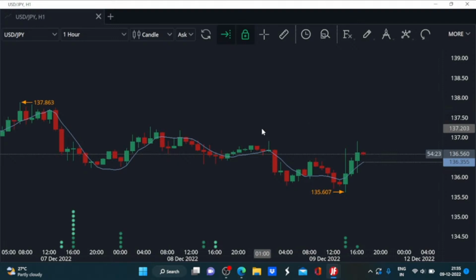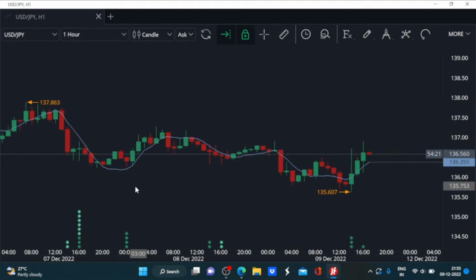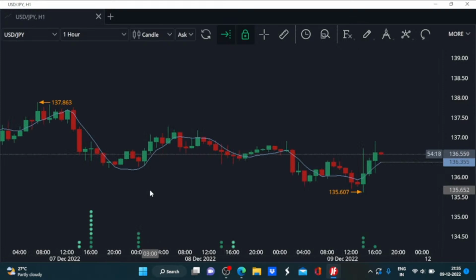Coming to the customization options and some of the possible uses of this indicator. The indicator takes into account what should have been the linear regression value at that point in time after the calculation period. Suppose if we draw the linear regression channel of the last 14 candles, then that channel's endpoint would have been here, and the prior 14 candle period's calculation of the linear regression would have ended here.